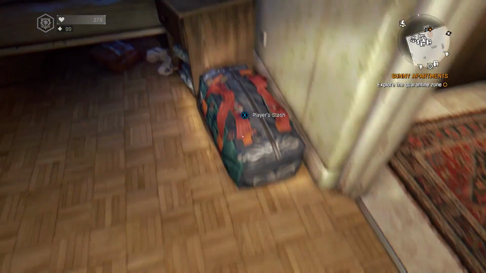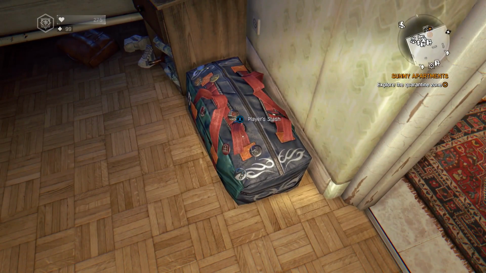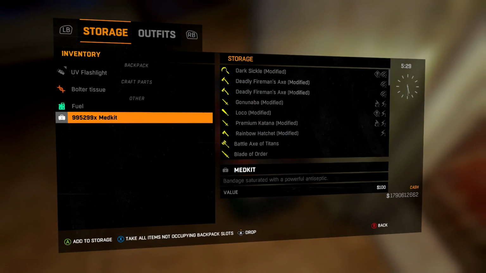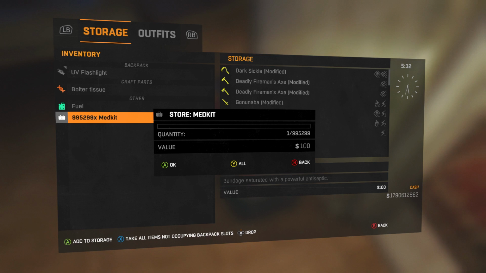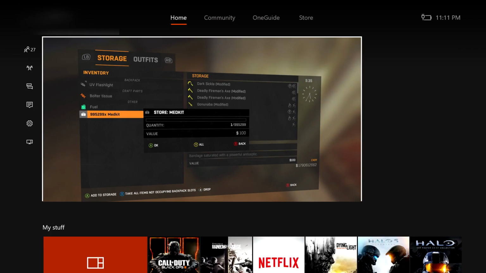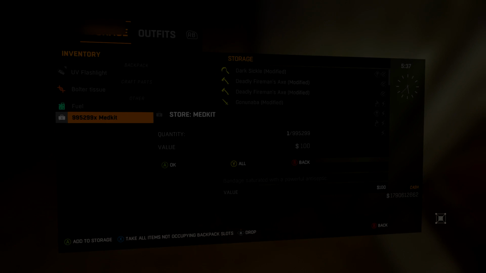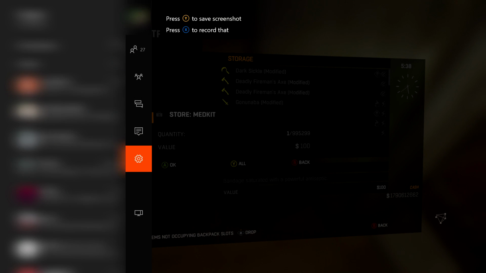Alright, now that it's disappeared, we're going to try this again. We can go into Player Stash. Go and select our high value stack of whatever item you're using. Leave the menu up. Don't worry about that. Double tap the home button. Navigate over to your network settings.